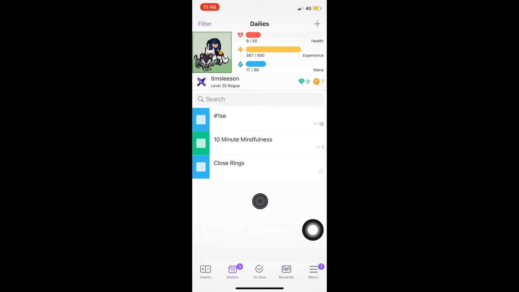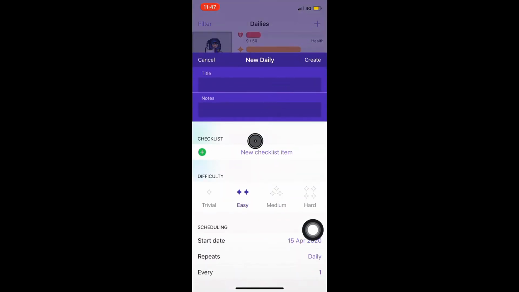Now, when you set up a daily, by clicking the plus button up here, same as with the habits, that plus button is where you create new ones. Well, in fact, let me just show you. So you can choose a difficulty, so harder dailies give you more experience and gold. You can choose how often you want them to repeat, so they're called dailies, but they don't actually have to be daily. And you can choose when you want them to start. So that's how you create a daily.